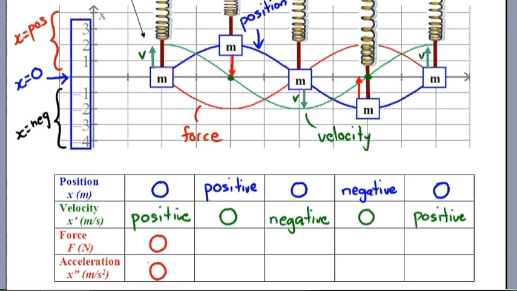But way up at the top, we have a big positive position. You're going to find that that spring is trying to push you down. So up here, there's a very big negative force, and that negative force creates a negative acceleration. I'm only talking about the spring force. I don't have to worry, and neither do you, about the force of gravity if you've worked from the equilibrium position. It's so nice to do that. In that middle spot there again, when we're at equilibrium, the force is 0.